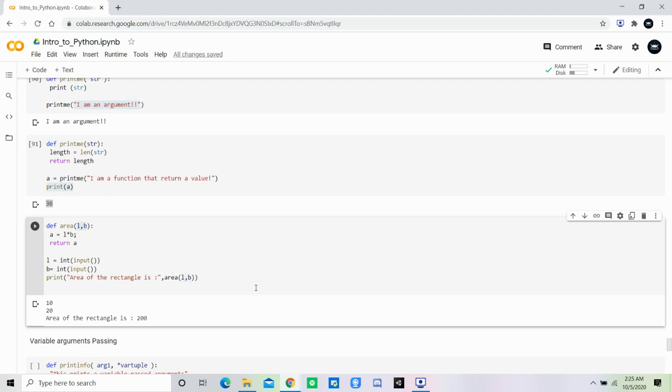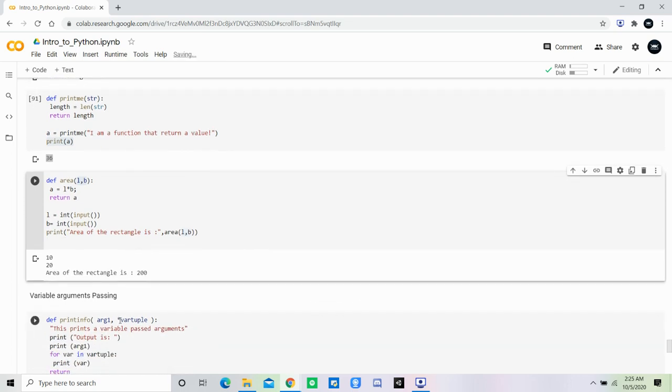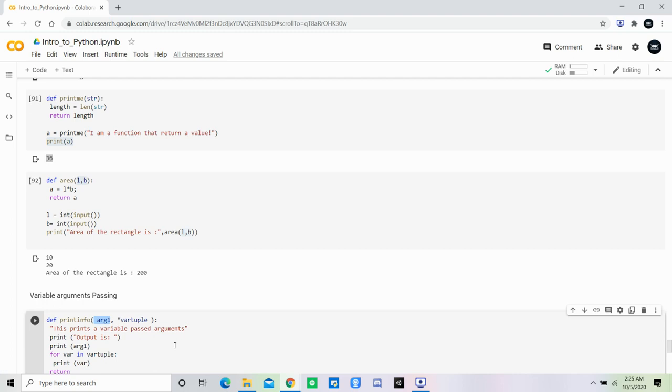Okay, now let's see, if we write a function which has only two parameters, but at runtime we want more than two parameters, what can we use? We can use variable arguments passing. It means more than one argument, or however many arguments are provided, can be passed. Like here is the first argument, which is arg1, but we need like 5 more arguments.